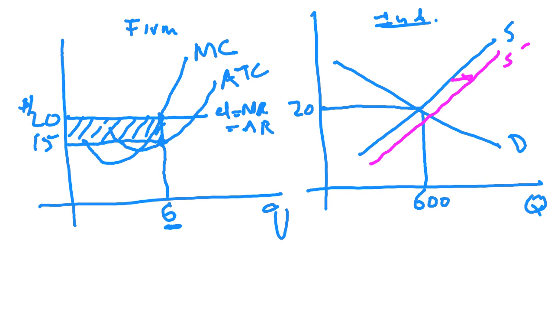So when I shift the supply curve, which I know is not the final destination of the new supply curve, but suppose I shift the supply curve here, notice that this new supply curve will intersect demand curve at this point, and the equilibrium price will actually decrease from 20 to 18. So now you have 18 price. Are you getting my point? And this 18 price line intersects marginal cost not at 6 units, but let's say at slightly less, 5 units.